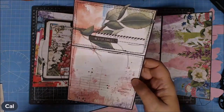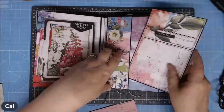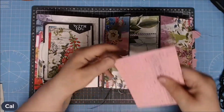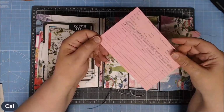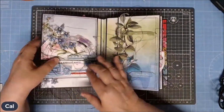And actually, all four of these are identical in design. They're just using different papers. So that's pots in there. Let's pop that in. And then this is, I think, out of the ephemera pack. It's just one of the postcards that you get. So I've just popped that in there as well. So that's how I've put the fronts together. And that is the same on all of them.